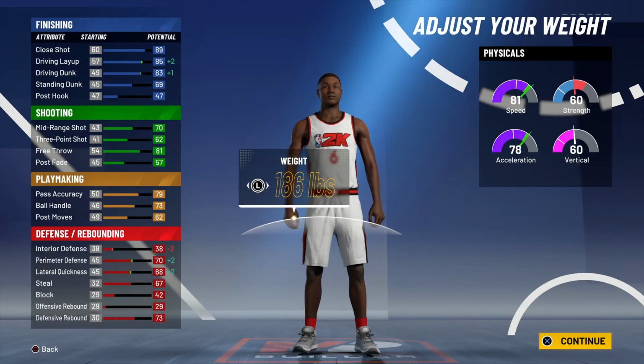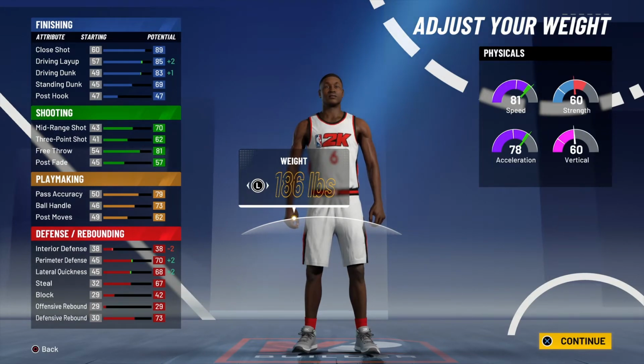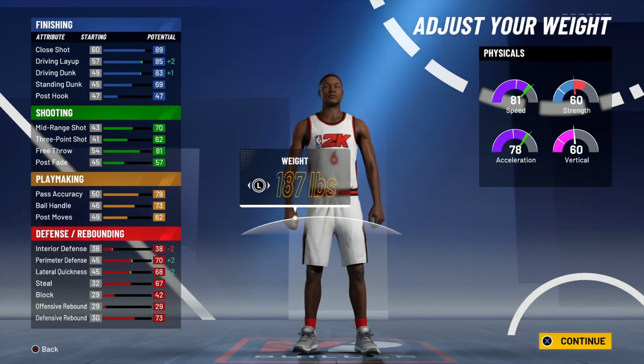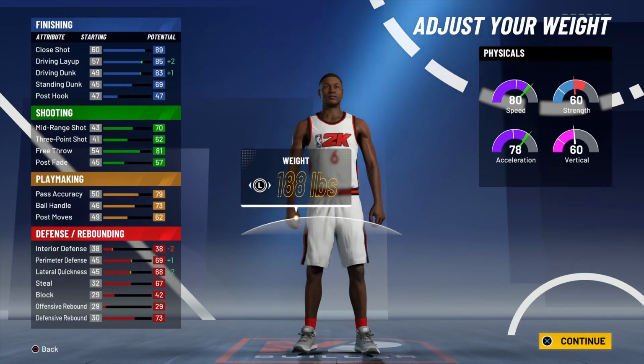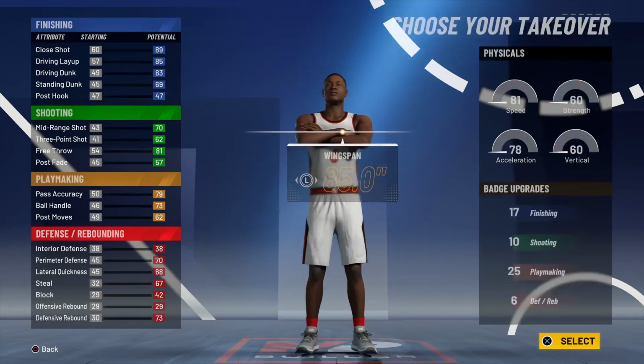So right here we're gonna probably keep him at 187 so he can keep that 60 strength. Yeah, I want him to keep that 60 strength. Or we'll keep it at 186 because I see at 185 it goes down to 59. 186 is the 60. We'll keep it at 186. 186 is the nicest weight. You feel me? It could be either 186 or 187. It really doesn't make a difference. See, nothing changes. So we're gonna go 186.